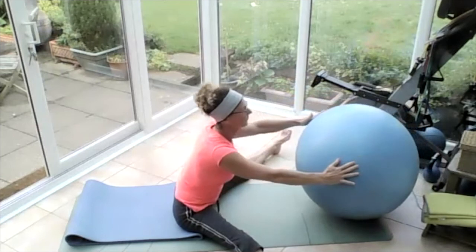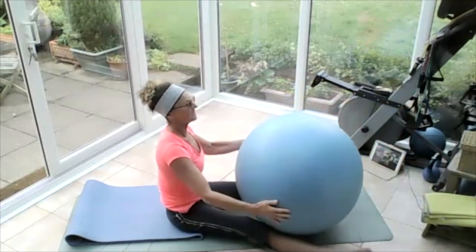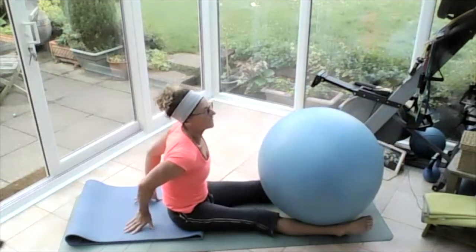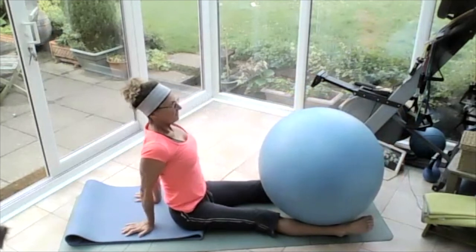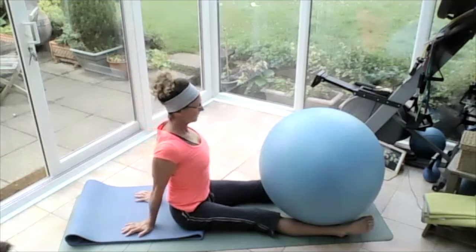Place the hands on the ball, sit yourself up. Bring those legs back into the center and just hold on to the ball with both feet. Pop your hands on the floor behind. Push off those hands, lift that chest up. Breathing in. Pull the upper arms together. Breathing out, push that breastbone forward.